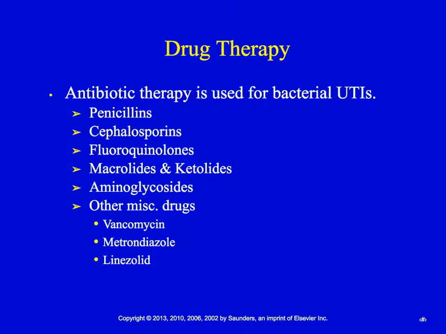Other miscellaneous drugs: Vanc is a big drug that is very common. It's a very broad spectrum medication, but again, you have to monitor for any toxicity of that drug, especially people who have renal impairment, who should be monitored very closely for toxicity of vancomycin. Metronidazole is a drug that is used for mostly fungal infections. In your chapter 69, there's a pretty good table of most of these antibiotics, so make sure you look all those over. But these are very common drugs that are going to be used to treat UTIs.